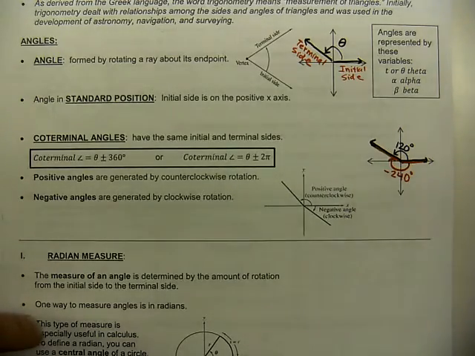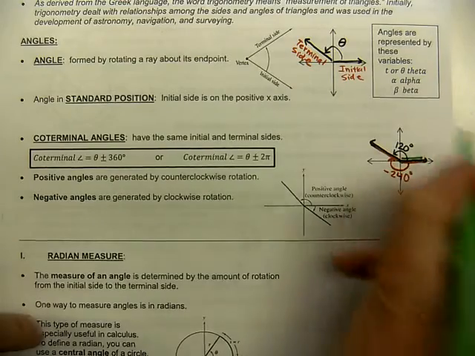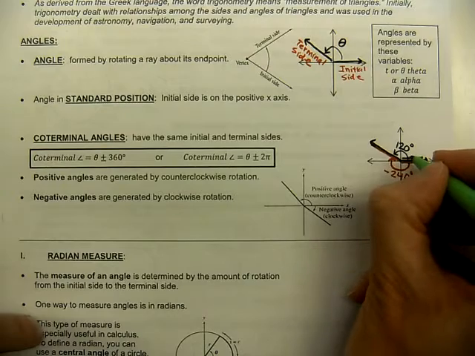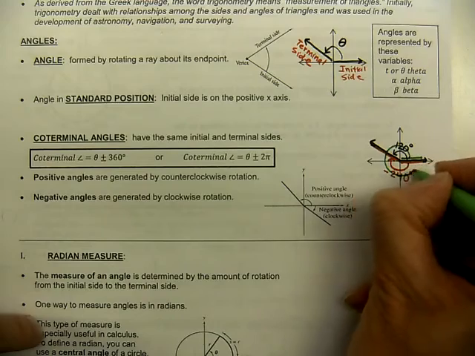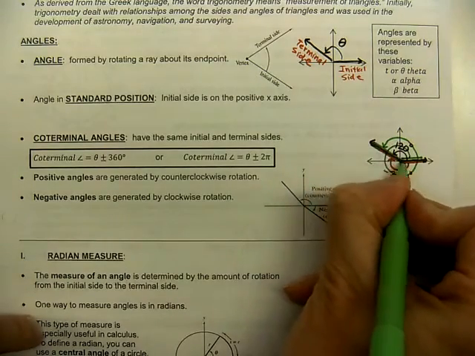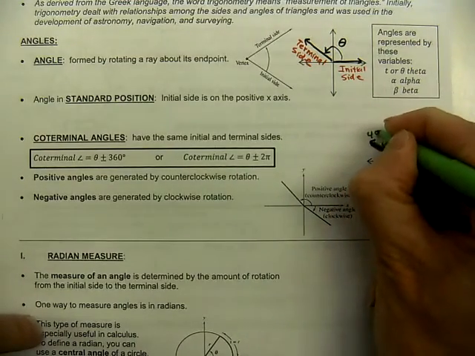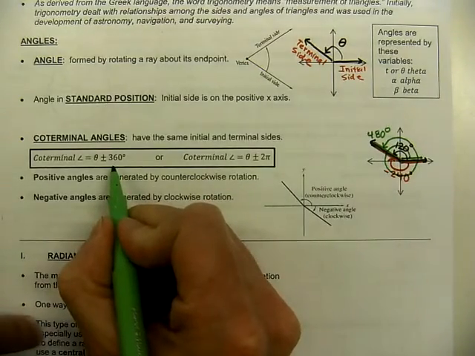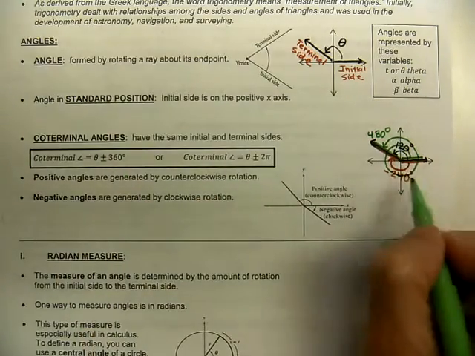Another way to identify a coterminal angle is we could use that 120 degree angle, but we're just going to keep rotating past it and continue around. So we would spiral around. So we would start here, there's 120 degrees, we keep rotating around until we come across it the second time. So we're still terminating in the same spot. That means we've added 360 degrees on top of the 120. So that would also be a 480 degree angle. So you could keep adding 360 as you keep going around and around and around, or you could keep subtracting 360 as you keep going in the clockwise direction.